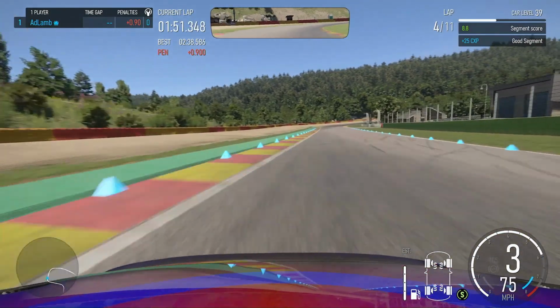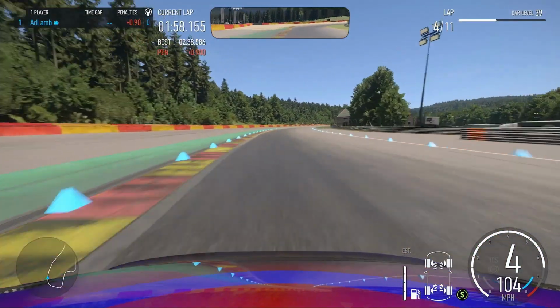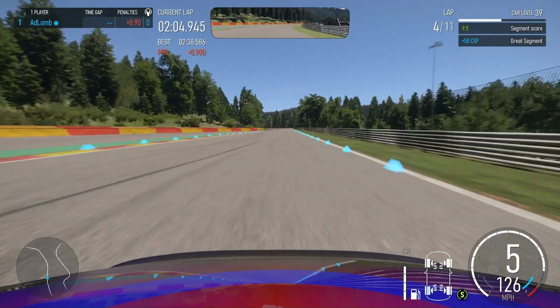Run it as wide as possible. Look at that, all that space you can use there. And then yeah, you should be able to full throttle it round the second part of Stavelot. And then all the way up the back straight towards Blanchimont.